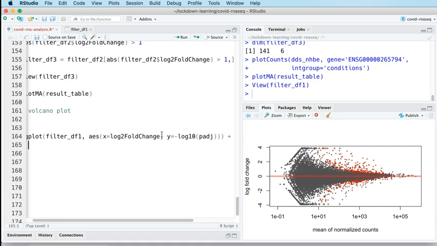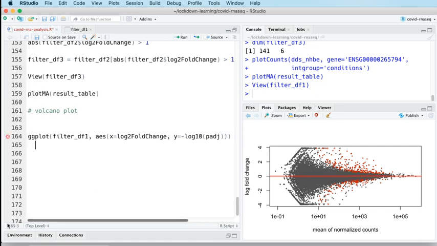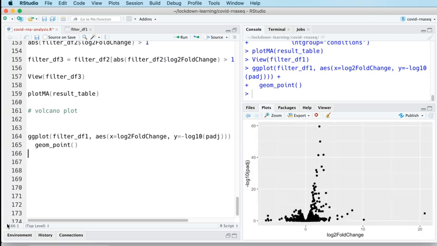And then a volcano plot is a scatter plot. So the geometry that we want to plot is the point geometry, geom point. That will draw a point for every row in our data set. And at the simplest level, that is a volcano plot. It's not a very nice looking volcano plot, and this one doesn't look massively like a volcano, particularly because of this point all the way out here. It's got very, very high fold change, but not a huge p-value, so it kind of throws everything off. But that's a volcano plot.